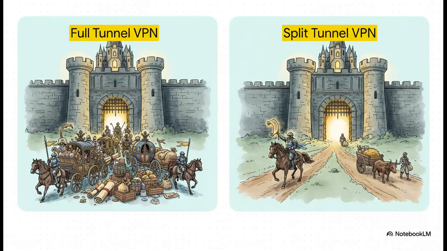So what about your own people, your trusted users who are out in the world but need to get back inside the castle securely? For them, we build a secret passage, a VPN. But there are a couple of ways to use this tunnel. A full tunnel VPN is like giving them a full royal escort. Every single bit of their data, whether it's top secret plans or just them ordering pizza, goes through this heavily guarded encrypted tunnel. On the other hand, a split tunnel is more like a special messenger route. Only the really sensitive data takes the secure path, letting normal internet traffic go its own way. It's really a trade-off, right, between total, maximum security and better performance.